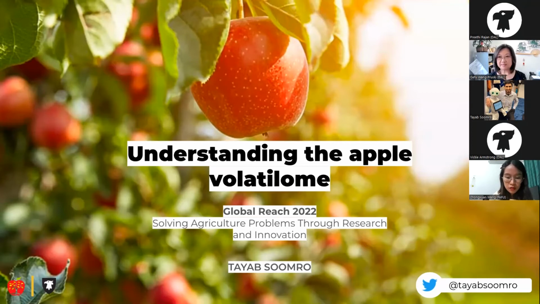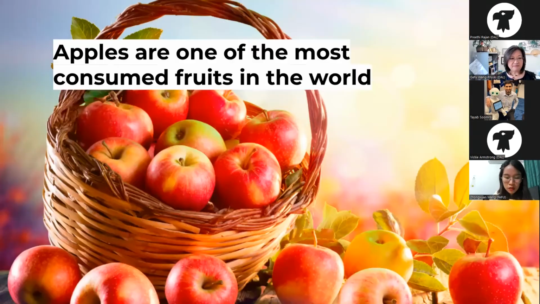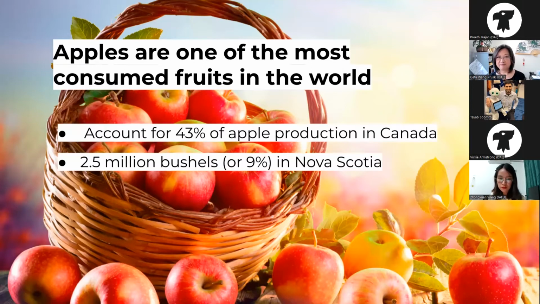Today, I'll talk about what determines an apple's aroma and what regions in the genome distinguish the apple based on their aroma. Apples are one of the most consumed fruits in the world. In Canada, apples represented 43% of its fruit production, making it the second most valuable fruit crop in the country. And of the apples grown within Canada, Nova Scotia is responsible for 2.5 million bushels, or about 9% of apples.